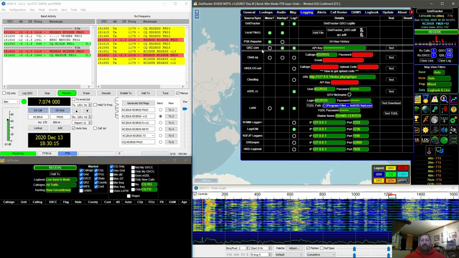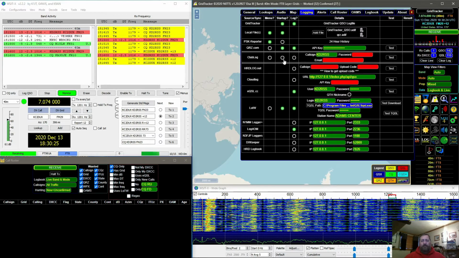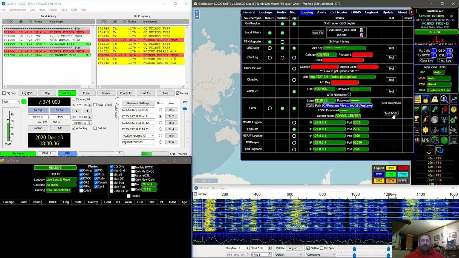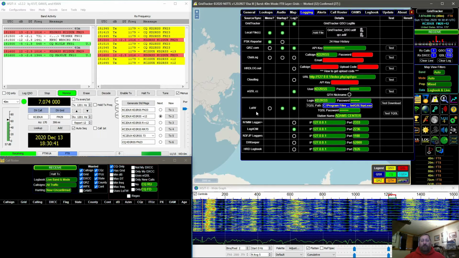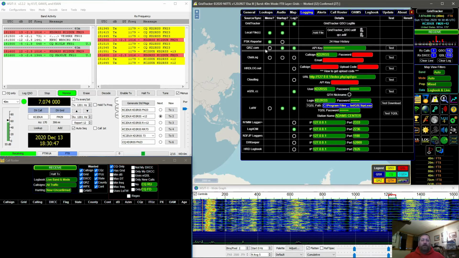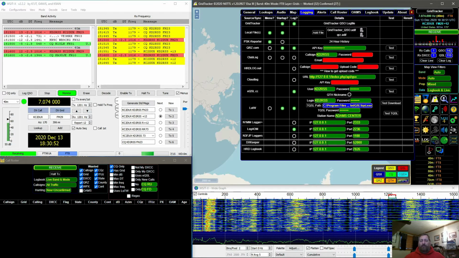And then right here at startup, QRZ.com, you go on your QRZ.com into your account stuff, and you can put your API key in there. Club Log is another source you can log to. I don't have that set up, but it's got my call sign pre-staged. Logbook of the World, I've got it set, and you put in your information so you can test the download and test your TQSL, so that way you've got a good communication there, and it logs it there for you as well. When you've got all these set, every contact you make, it'll automatically put that contact in your logs electronically in any of these that you've got preset.